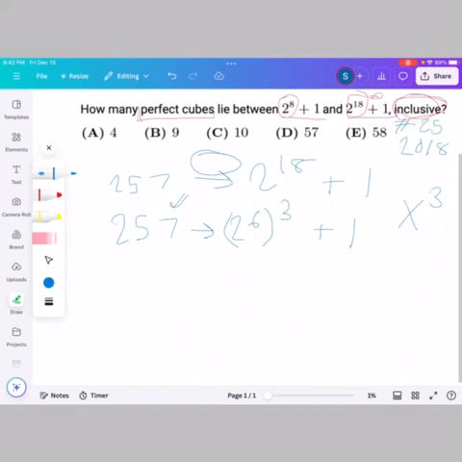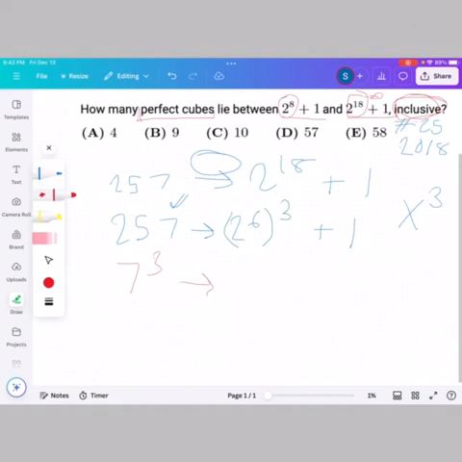What about 6 cubed? That's going to be 216, but that's too small. Let's try 7 cubed, maybe. That's going to be 49 times 7, which is going to be 343. Okay, yeah, that fits in our range. It's a bit bigger than 257, but definitely smaller than 2 to the power of 6 cubed. Okay, that is just going to be now 7 to the power of 3, right? And then we have 2 to the power of 6 whole cubed.